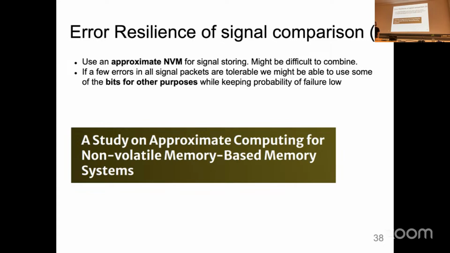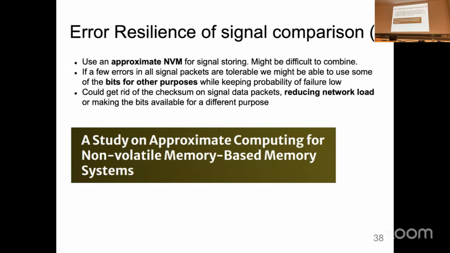Things like that. All right, and then in a bit of a similar spirit, I was wondering why they even use a checksum on the signal data if they don't care whether the checksum is valid or not. So here again, I think one could either reduce the network load by just getting rid of the checksum, or also use these bits for something else, maybe for a bigger signal size or similar things. More metadata, whatever.